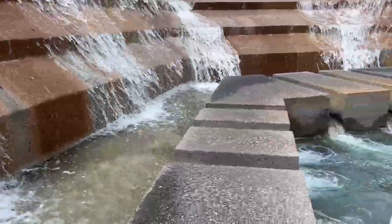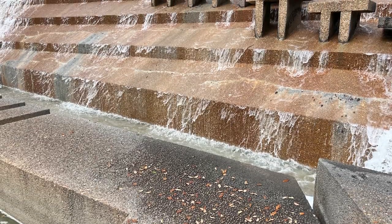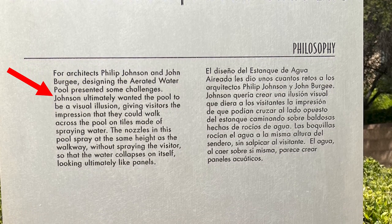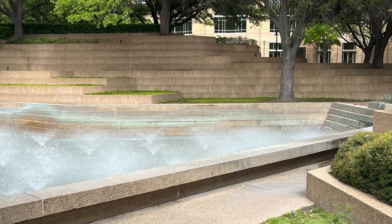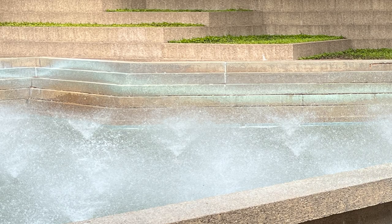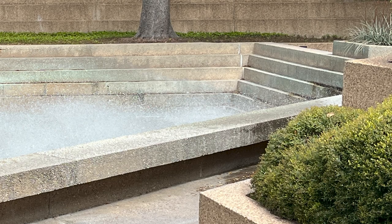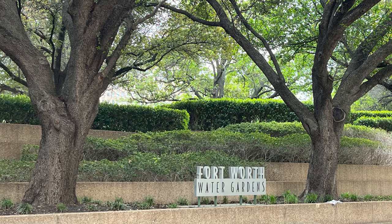It was awesome. I loved it — it was crazy. You gotta do it. It was a great way to end this 10-stop tour. The final pool that we saw was the aerated pool. For architects Philip Johnson and John Berge, designing the aerated water pool presented some challenges. Johnson ultimately wanted the pool to be a visual illusion, giving visitors the impression that they could walk across the pool on tiles made of spraying water. The nozzles spray at the same height as the walkway without spraying the visitor, so that the water collapses on itself, looking ultimately like panels. The pool is 40 feet below ground level and 38 special nozzles spray 871 gallons of water per minute.